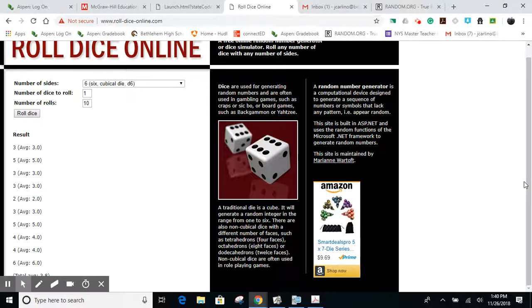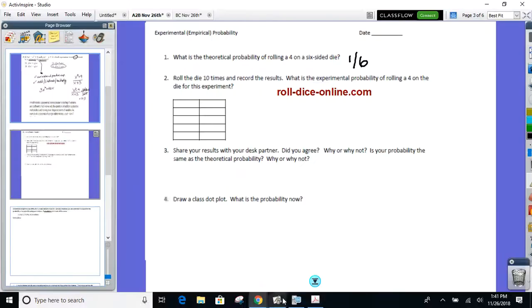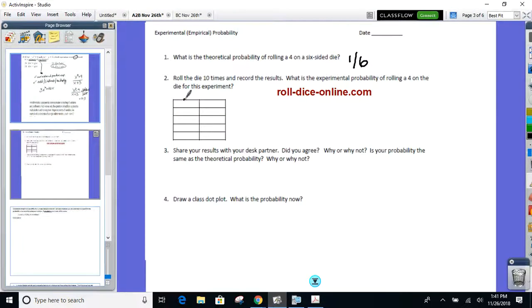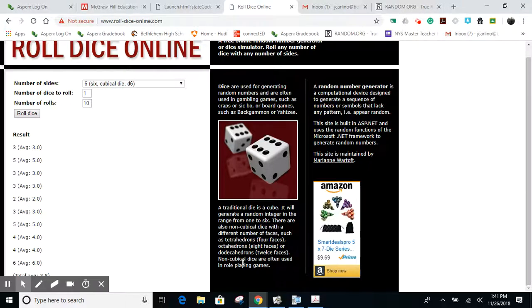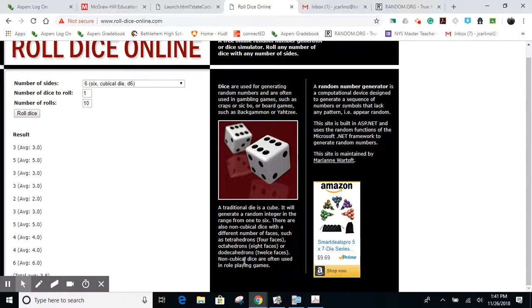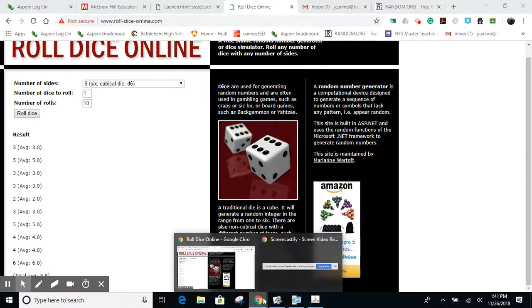That showed you what number came up on the die. And what I'd like you to do right now in the columns I have is write in the numbers that showed up. So for me, let's see, I had a 3, 5, 3. First 3 rolls, a 3, a 5, and a 3. All right, please record those and pass your Chromebook to somebody else right now so they can do it afterwards and just hit roll dice again so you get a new set of numbers that comes up. 3, 5, 3, 3, 2, 3. 5, 4, 4, 6.